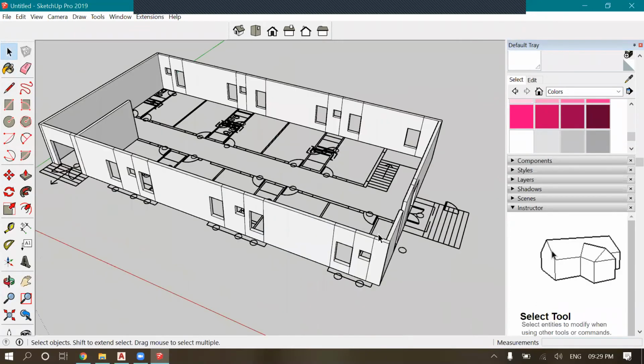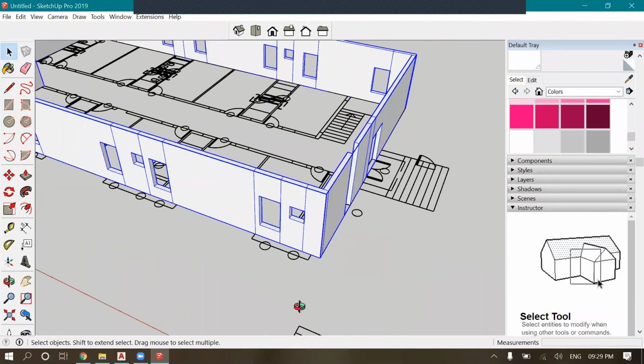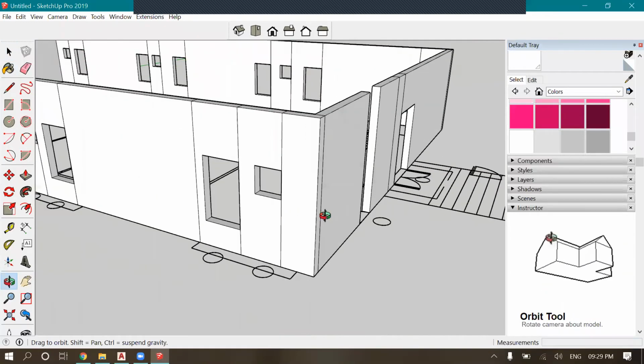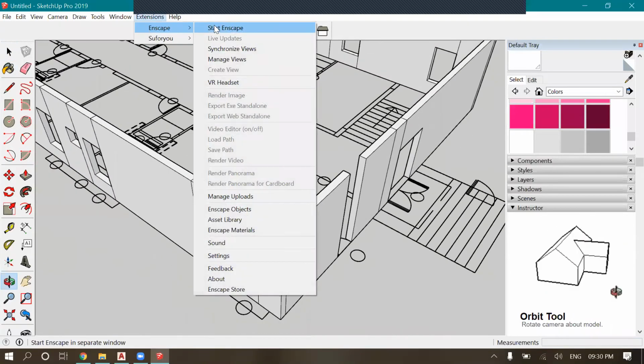Now you guys will be asking whether these lines will create an effect on the render or not. So let's just check it once.